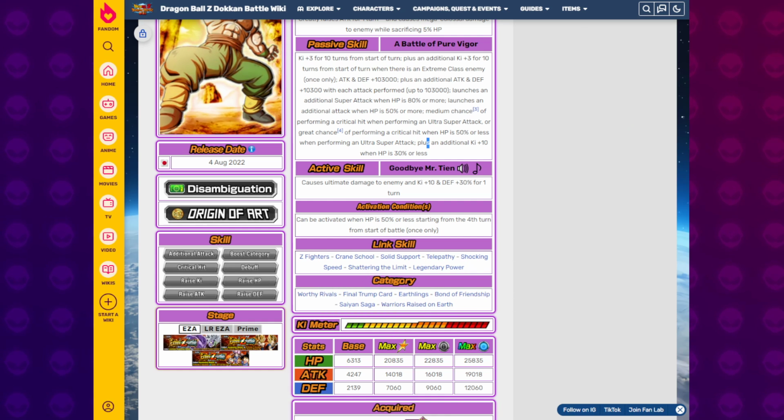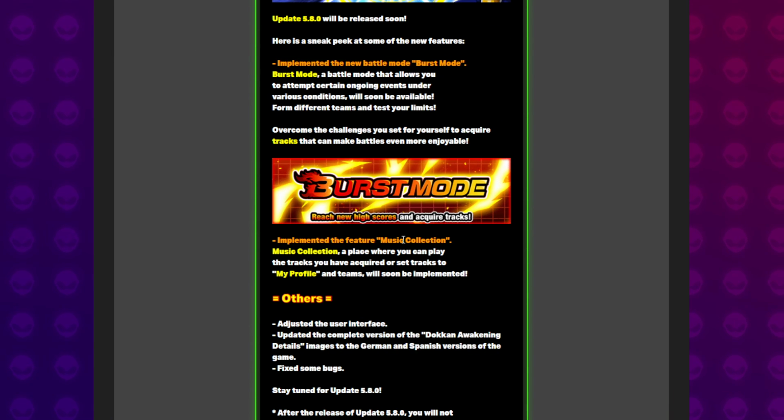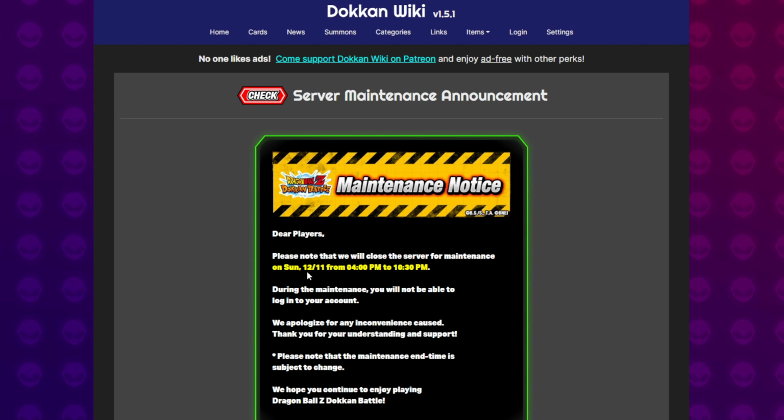This is all we're getting on global right now. This is going to be dropping alongside update 5.8.0, which gives us burst mode, the music collection, and that's all going to be starting on the 11th. So in 2 days from now, 2 days at reset, that will be when we get the maintenance, and then 6.5 hours later, we will get all of that.